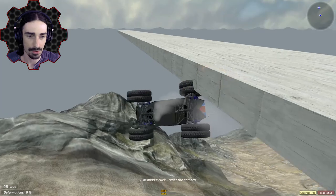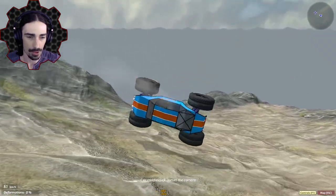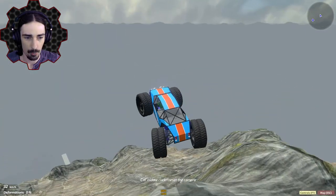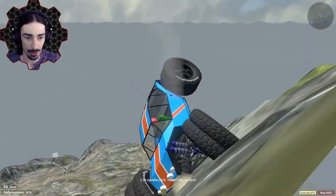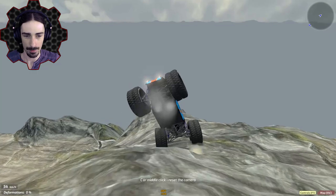But you know what? I felt like cartwheeling down the hill, so that's what we're gonna do. We're just gonna cartwheel down this hill here, and we're gonna jump off right here. Woo, this thing is awesome for jumps though. It just bounces right off the lips of those jumps. All right, and we're gonna make our way down the hill.